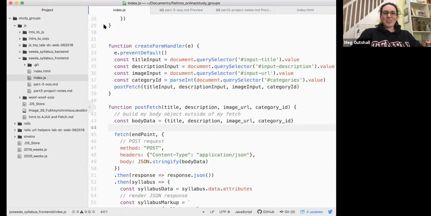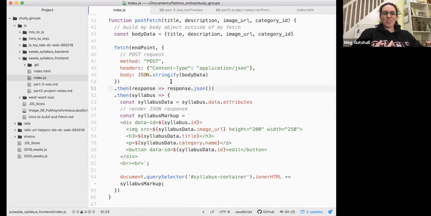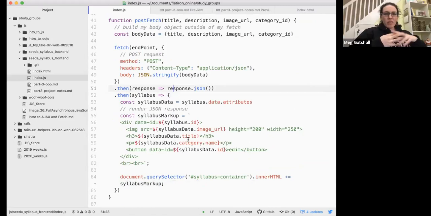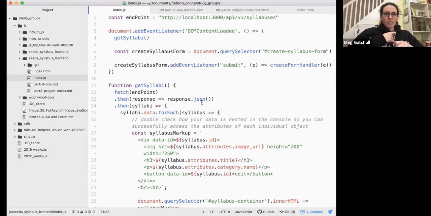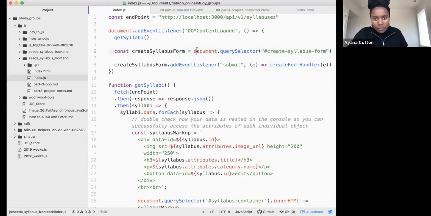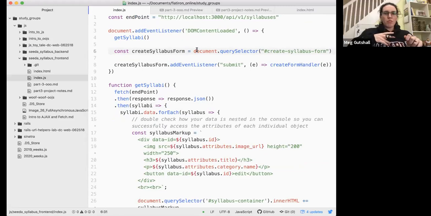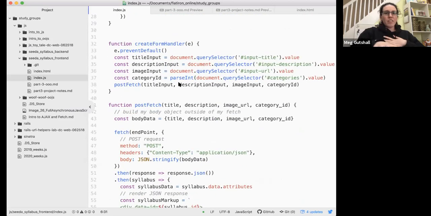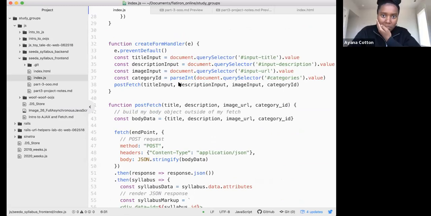I had a quick question on the query selector. Yes, let's go back to that. So at the very top, you had create syllabus form. And then in the form handler, you have these different inputs.